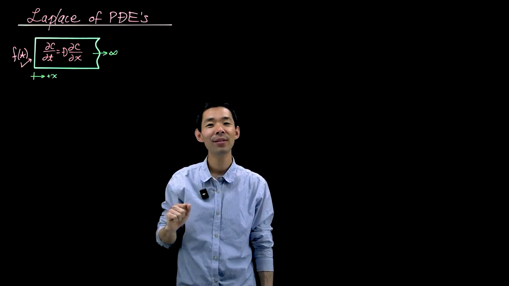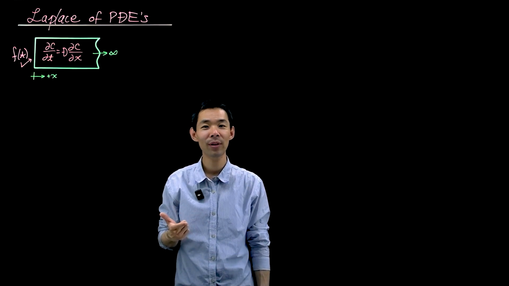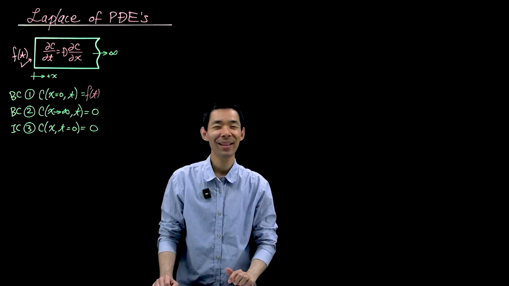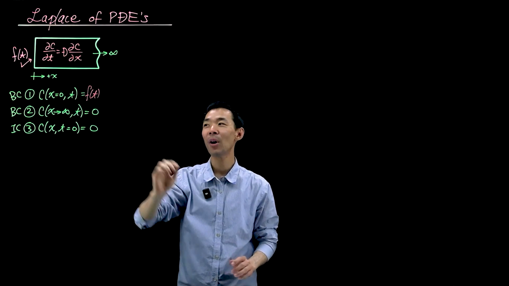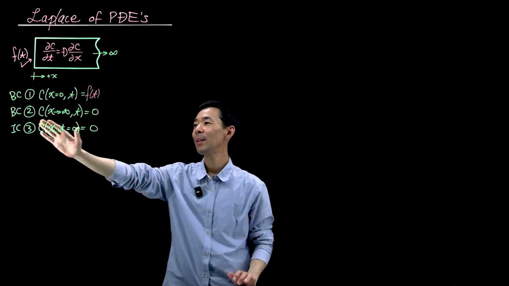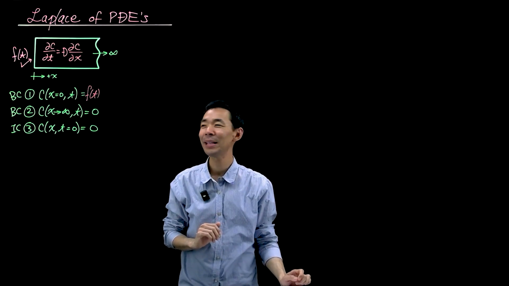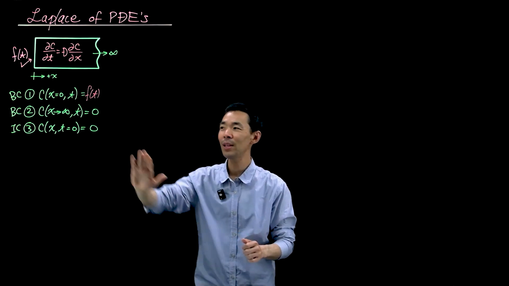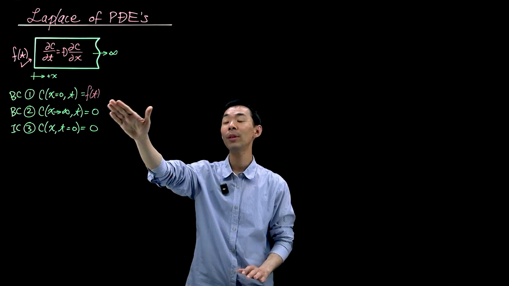Now, the other two boundary conditions, the two other constraints, are the same as before. So we have a boundary condition which is now different. It's going to be some arbitrary function of time. The boundary condition infinitely far away is that there's no drug far away inside the tissue. And lastly, the initial condition, there's no drug inside the material. So these two boundary conditions and initial conditions are the same. This is the only difference.